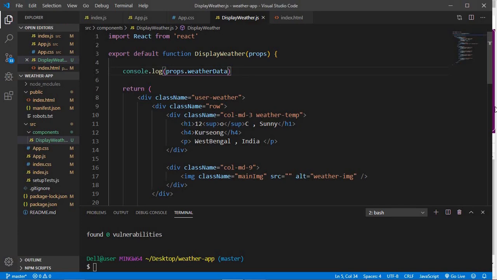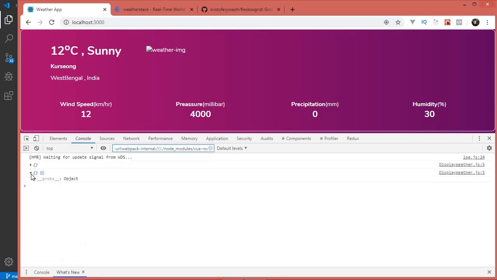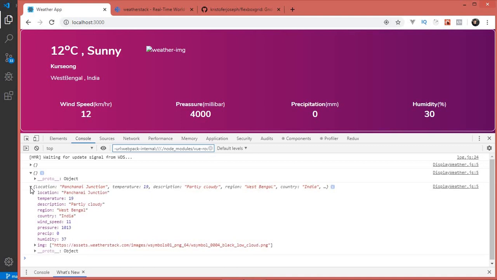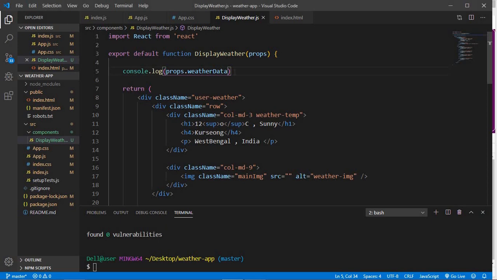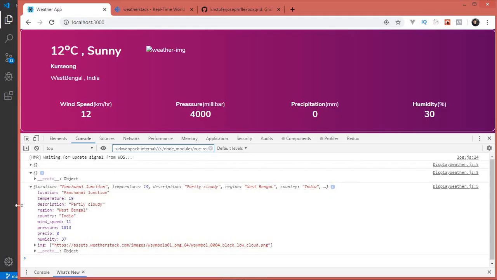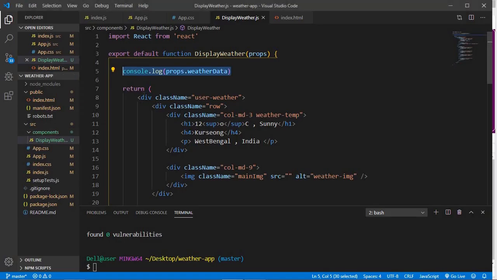So props.weatherData will give you an object, and inside that you have everything. So now we can use destructuring and get all the properties inside this weatherData object, which is location, temperature, description, region, country, and everything inside it here. Okay, so let's do some destructuring.